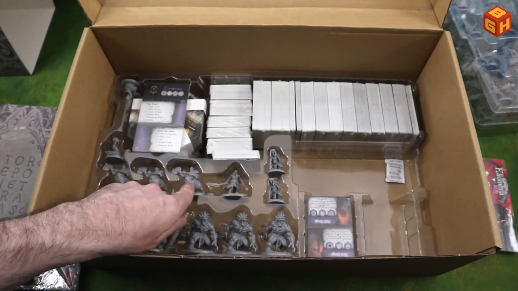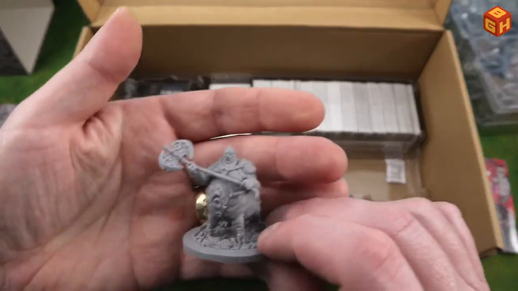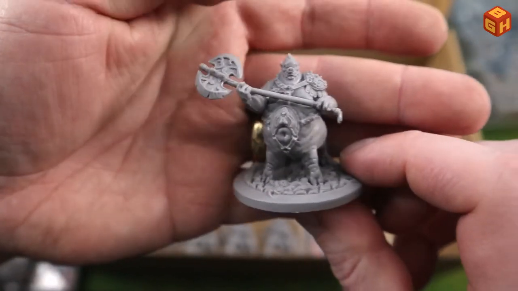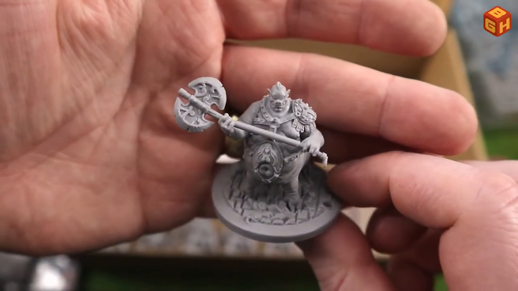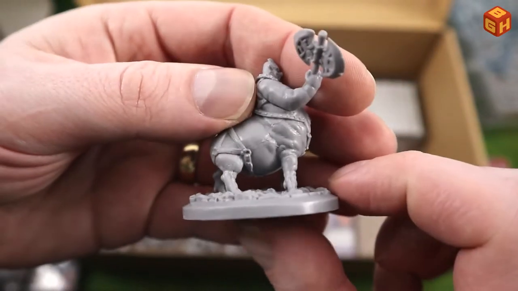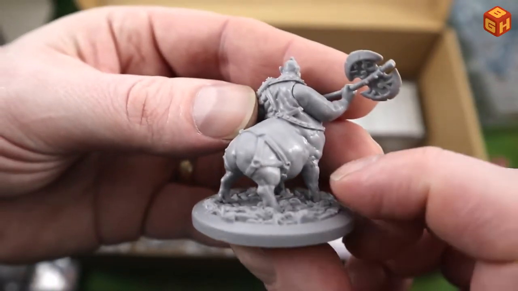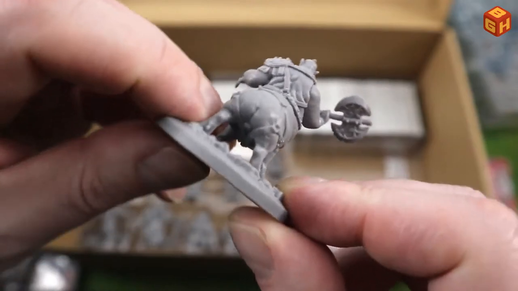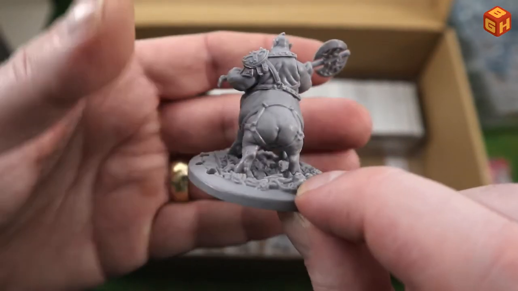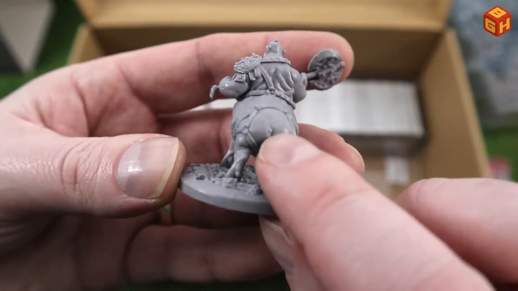Then we have these pig warriors. I'll take this one. This one has a slightly less bent axe. And again, if you have trouble with bent plastic, usually the hot water method works just fine. Just boil some water, pour it in a cup, and then just dip in the figure. Don't get your fingers in there. Just hold it at the edge of the base, or use some tool.